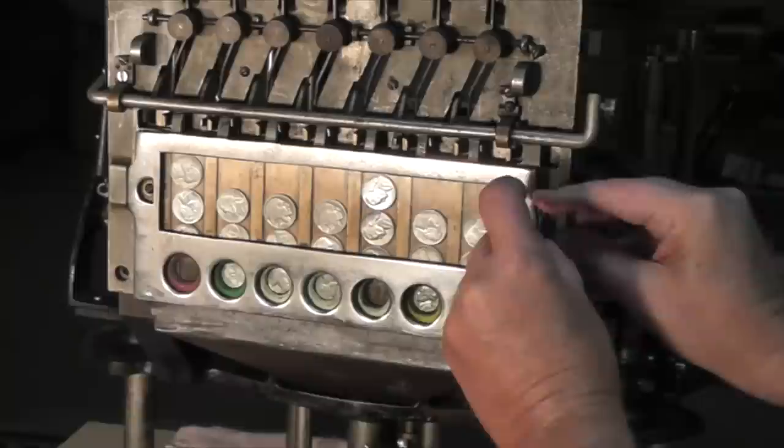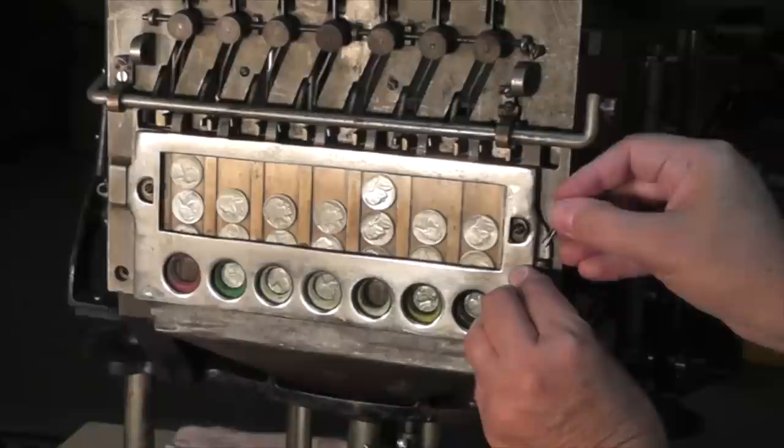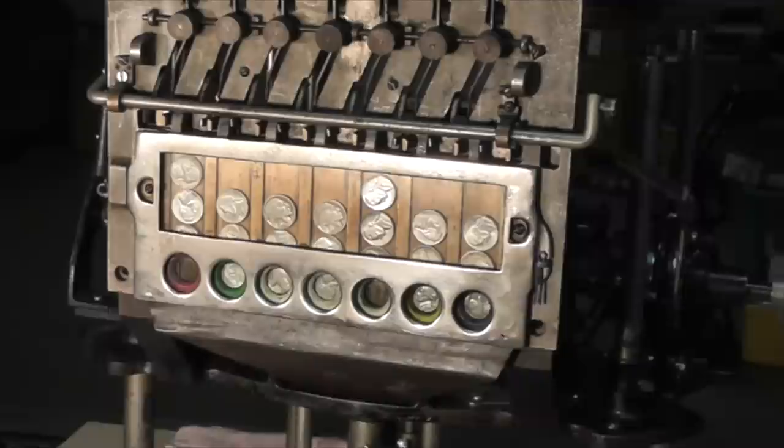So again, this machine was made before 1910. This particular machine was made on July 13th, 1907, and they didn't figure out a way to have it automatically load the coin head, so the operator had to do it manually, but they made it very easy to do.